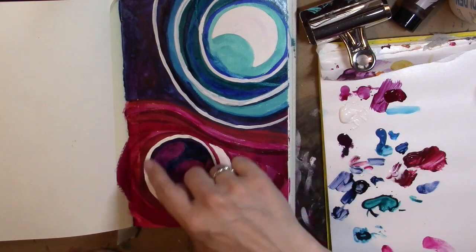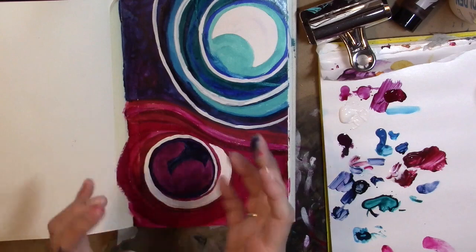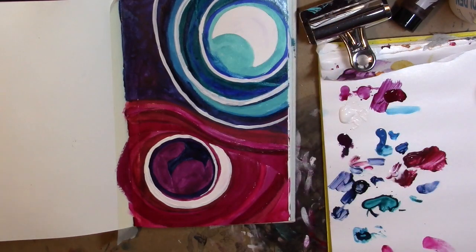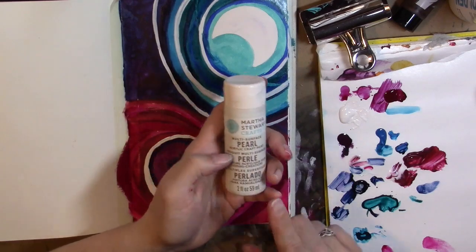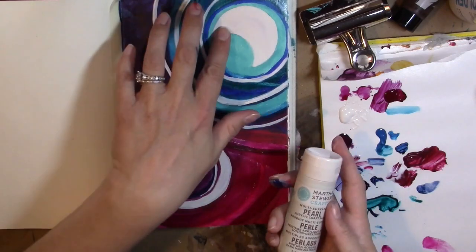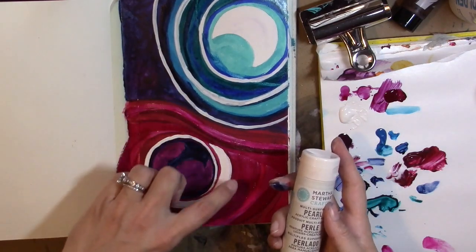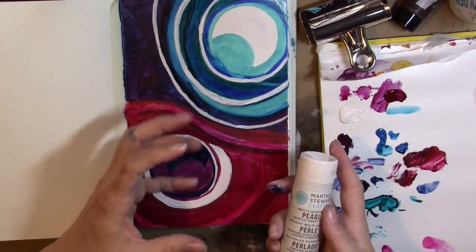I really enjoy this white spiral, kind of containing the bunny. And once everything dries, I'm probably gonna make, let's see if I can find it. Oh. This is something that I use. It's Martha Stewart multi-surface pearl. It's the paint that I use for my moons usually. And I'll probably put it here, and then the bunny is wrapped in moonlight as well as earth. I really like that.